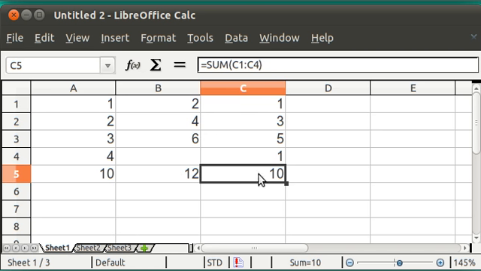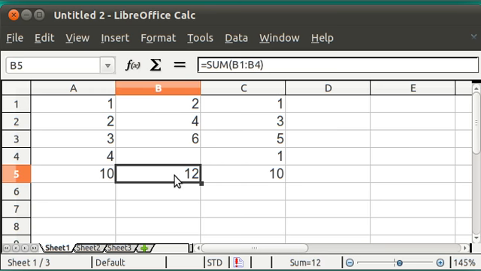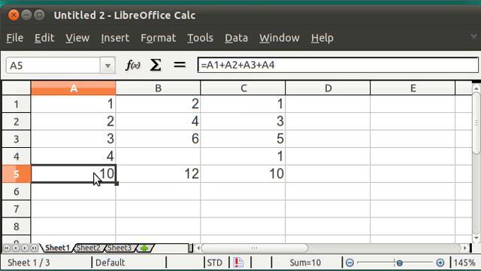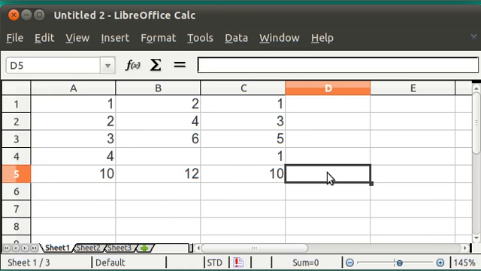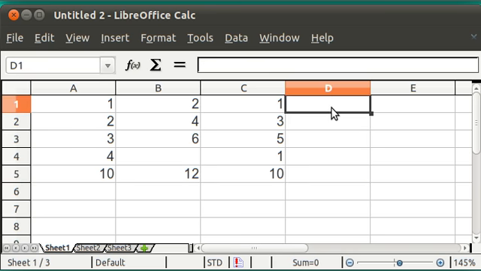Now you can look at the formula. It uses the colon. And here, this formula uses a colon. And this uses the plus sign because I don't have the term sum in there. I just said equal A1 plus A2 plus A3 plus A4. There's still yet another way of doing this, and it uses a comma, the plus sign, the comma, or what's in parentheses.